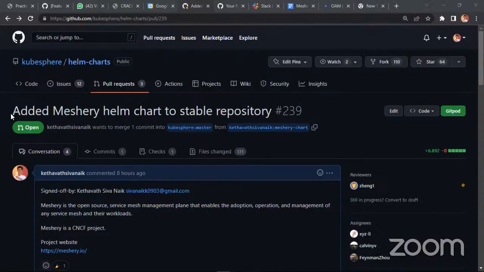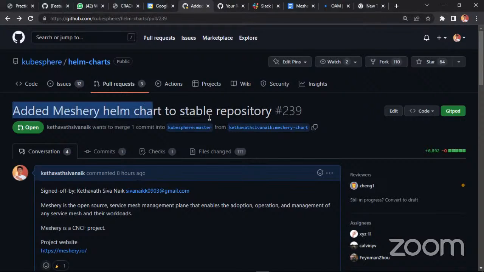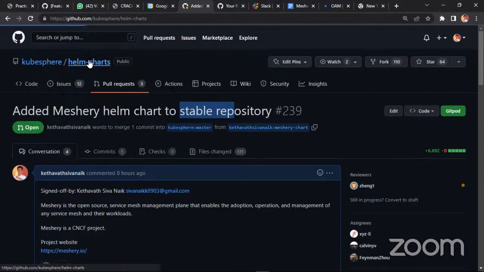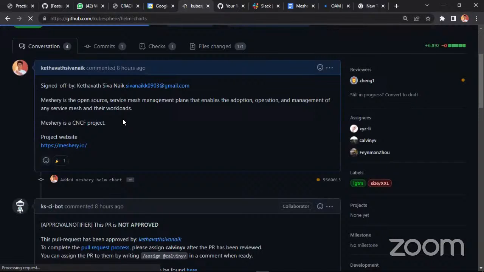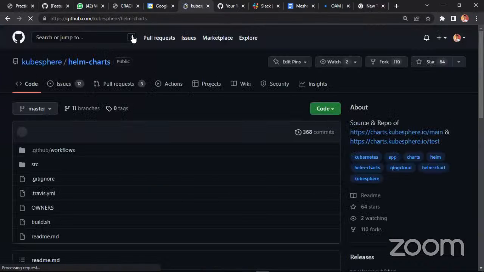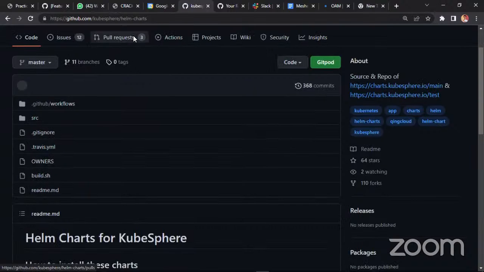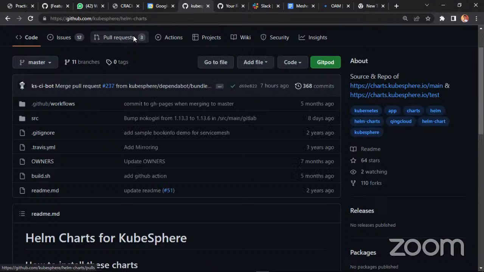I added the Meshery Helm chart to the stable repository in KubeSphere. KubeSphere is an operating system management portal, and we have to upload our Meshery Helm chart to that repository. So I created the pull request for that repository manually.